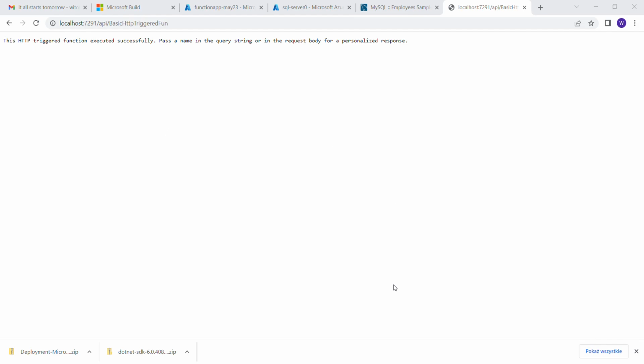We specify a target as Azure. Function app, it's going to be Windows for now. And I have a consumption model function app here. I'm going to use it.